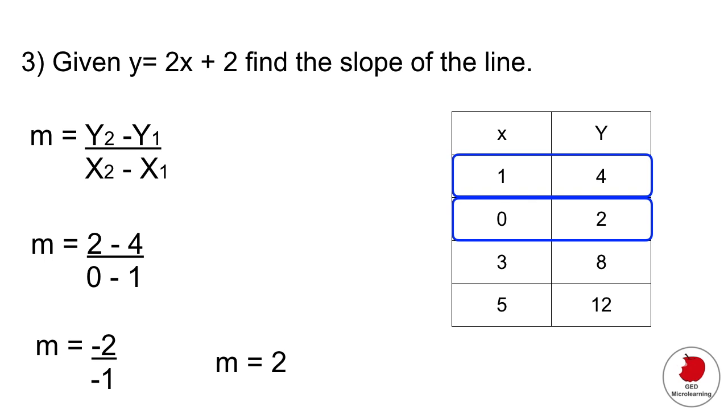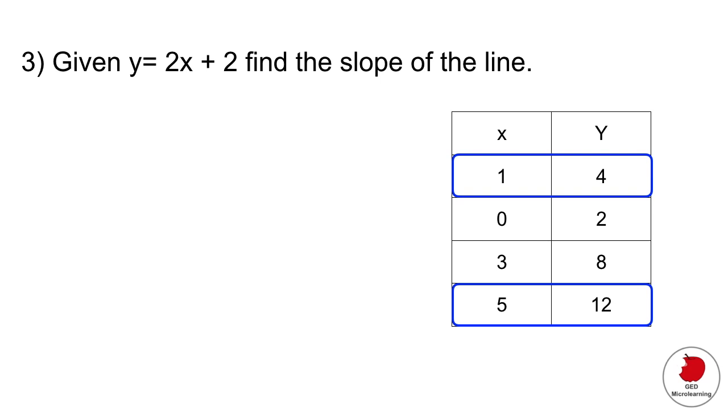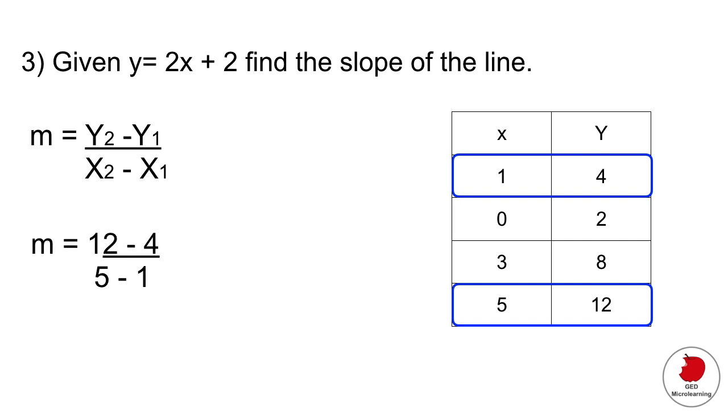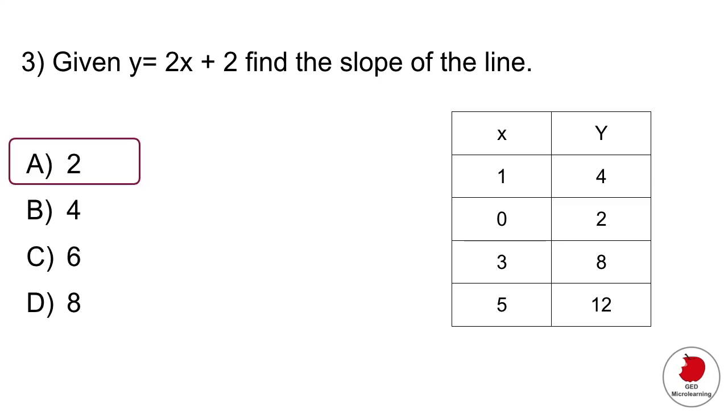Now, you don't have to choose those 2 points. Those are the ones that I chose. You could choose any 2 points. So we'll choose another set of ordered pairs, and you'll see that you will get the same answer regardless. If we take these 4 values and plug them into the equation like this, you end up with 8 minus 4, which is ultimately also 2. So that's another way that you can do it, also if you want to check your work. There you go. So that's answer A.